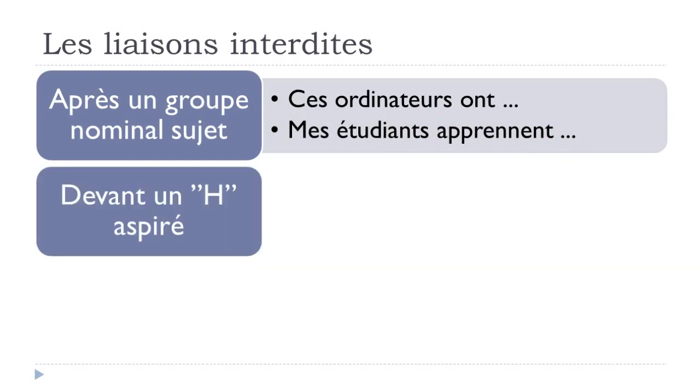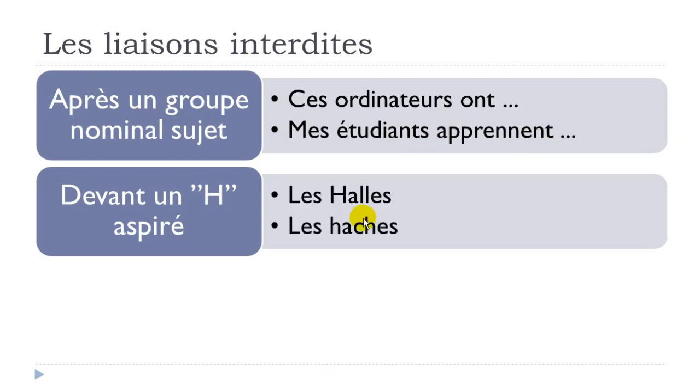And then this is quite interesting because it's what we call un H aspiré, okay? So for instance, in this case, I did put that in a big letter because it's a place in Paris, okay? But in that case still, even if you've got this H, it belongs to this aspiré group of words, containing this H, and it means that you won't have the possibility to make the liaison between your article and your word. So in that case, you shouldn't make the liaison, so you shouldn't say les-z-halles, but you should say les halles. Okay, les halles.